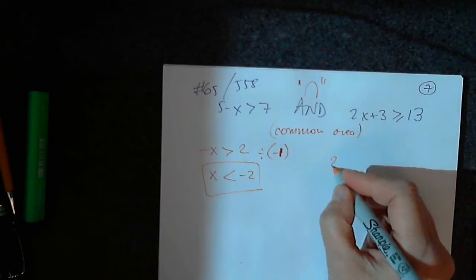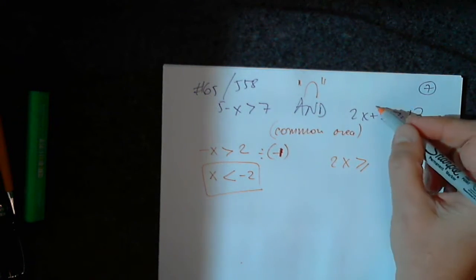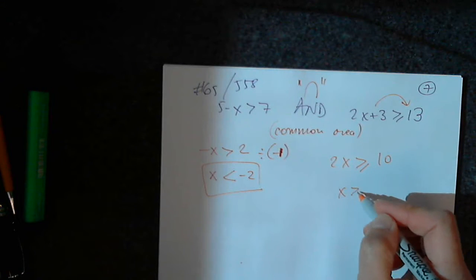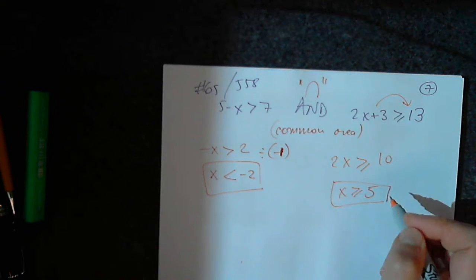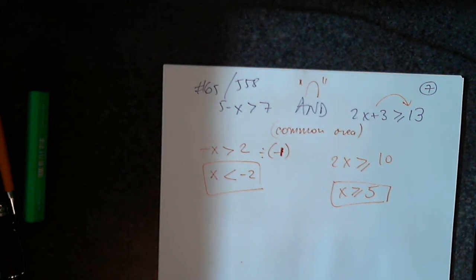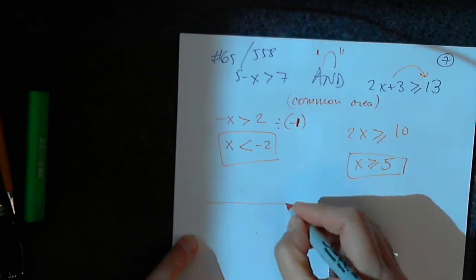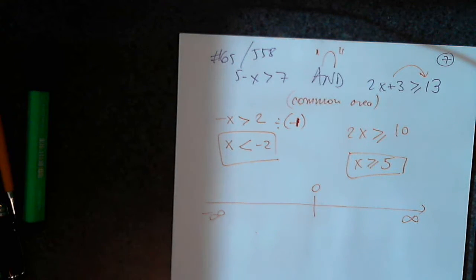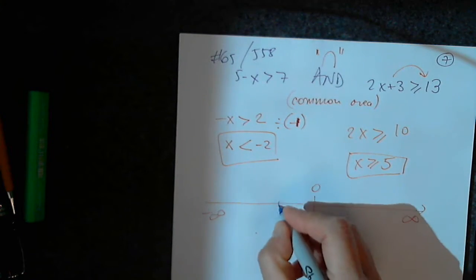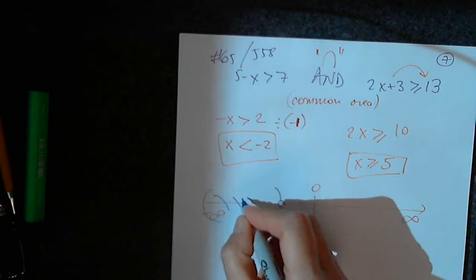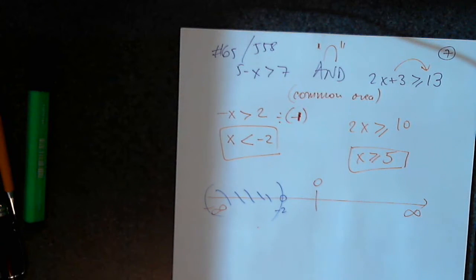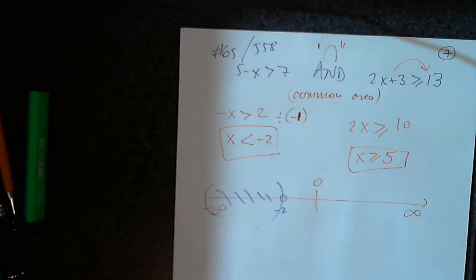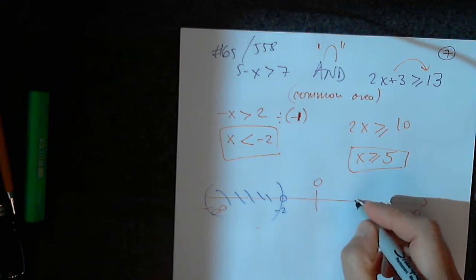X is greater than or equal to 5. So 2x greater than or equal to, you are moving 3, perfect, 10, and x greater than or equal to 5. I agree with both. So now let's look at the real line, or the number line. Negative infinity to infinity, 0 in the middle. I will represent less than -2, which is this. Again, notice that I don't care for units. This is just to help us come up with a solution. There's no need to spend time on units, but if you want to be super accurate, you can. And this is 5.